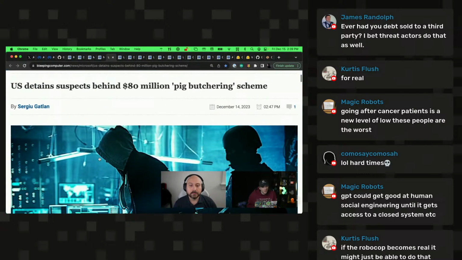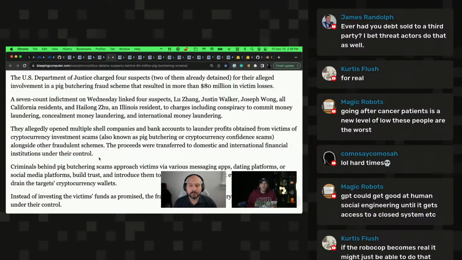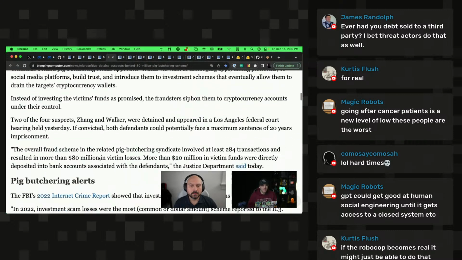All right, next up. Oh yeah, we were talking about this a couple months ago. There were a number of these schemes being warned about by the FBI, where victims would be tricked into joining investment sites. These investment sites were actually schemes where after putting in some money, the investors would seem to make all these profits. Their account would get more and more money. And then as soon as they went to cash out, they would find out it was impossible. So they would contribute more and more money to this scheme, trying to get some sort of reward out of it, some sort of trading profit. And instead, every penny they're putting in is just being taken by the people running the scheme. This became very popular. There was more than $80 million in losses from the scam alone. So be on the lookout for this.